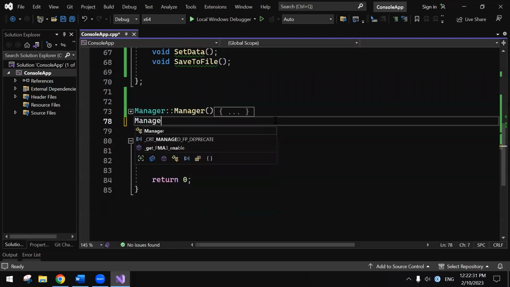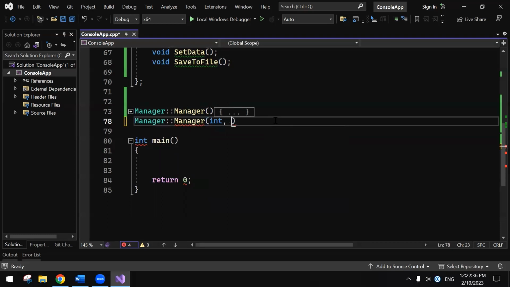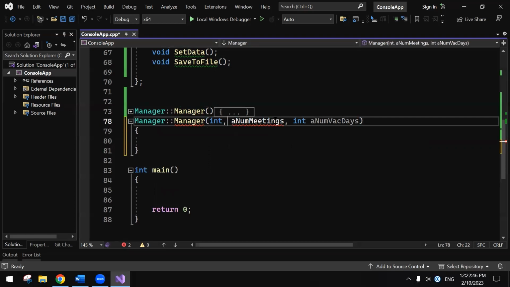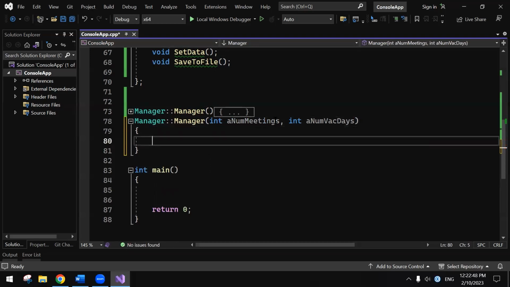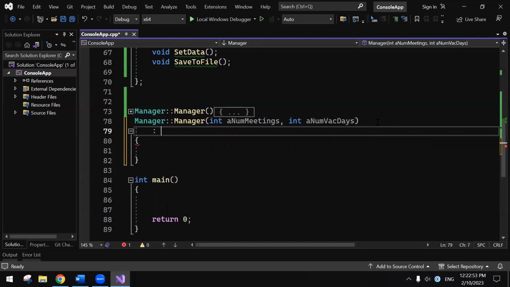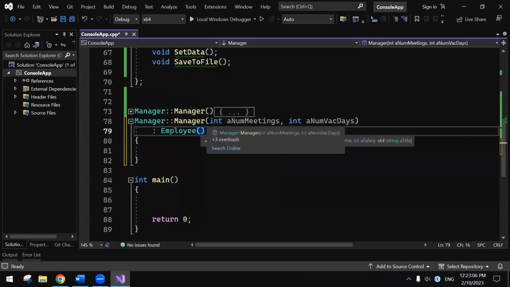Now I'm gonna do the overloaded. So manager overloaded that takes a num meetings int and a num vac days. Then first things first, call the base, so employee. And employee takes what? Takes 4. Well, the manager will receive more than 2, so let's receive more.